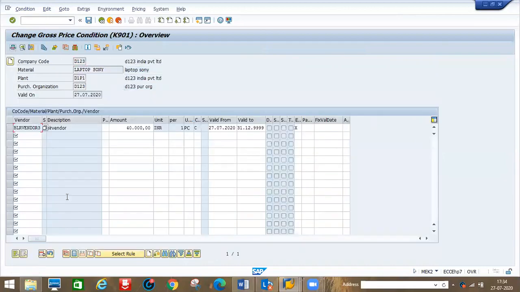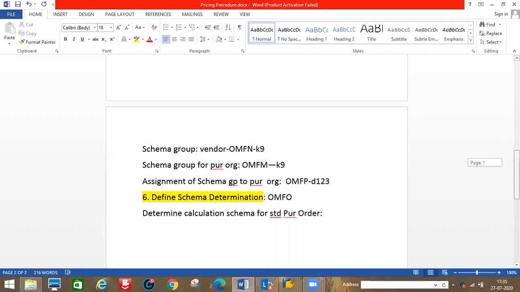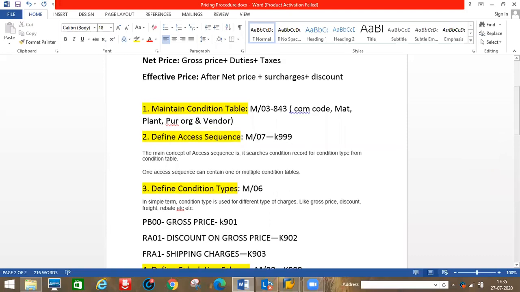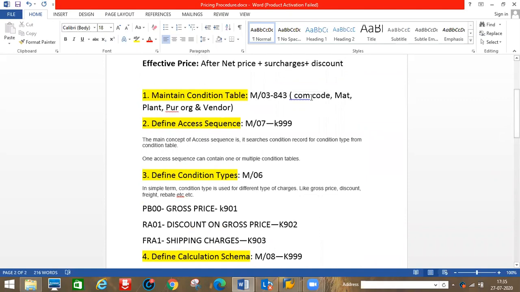So this is only for laptops only, sir? So this is one material. If you want to enter another material, sir? Another materials, then we have to choose the combination here. The same way you selected here will come here. Company code, materials. If materials come last here, then you can enter multiple vendors there. So how you select conditions here, the table.